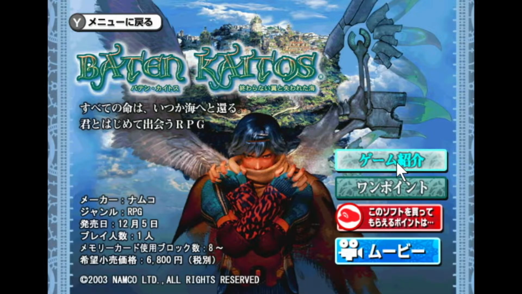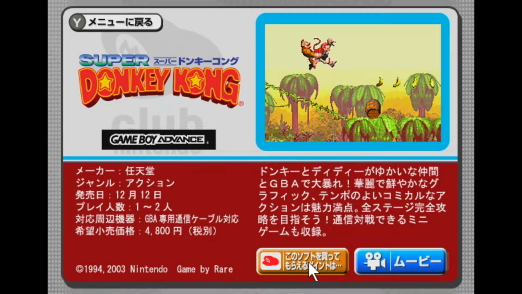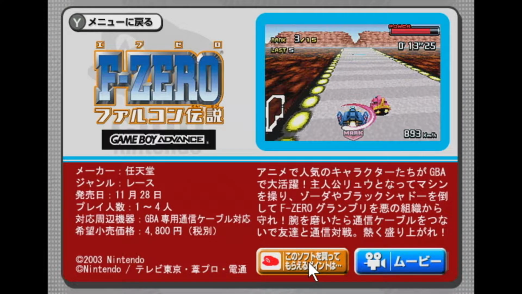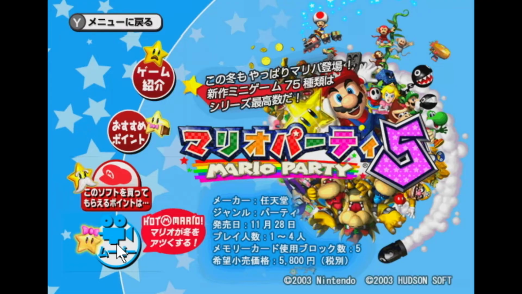It's got a whole lot of trailers and screenshots from a bunch of, at the time, upcoming games, as well as information about those games. But my favorite is easily this Mario trailer compilation with this wacky announcer. It's called Hot Mario, and it's very Japanese.